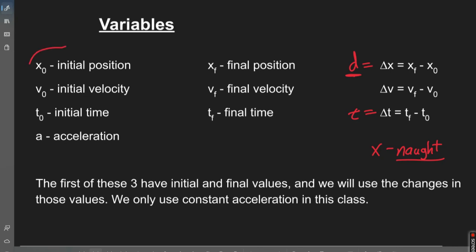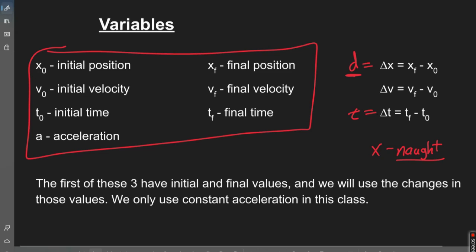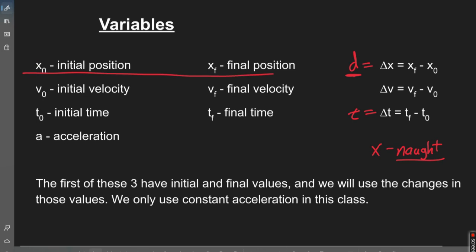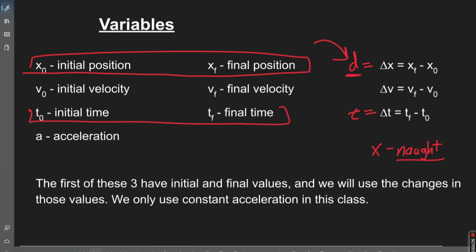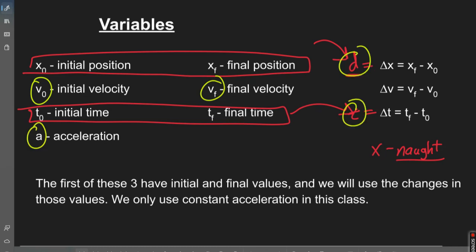Okay, so here's the 7 things that we could possibly have. Anytime we know 3 of them, we know everything else. And when I say that, I mean really, I'm going to count these two as one variable. So these two, that's our displacement. These two also, that's our time as well. So truly, there's 5. All right, you got me. There's 5. So V naught, V final, displacement, time, and acceleration. Those are our 5 variables we are really working with. So let's get into it a little bit more.